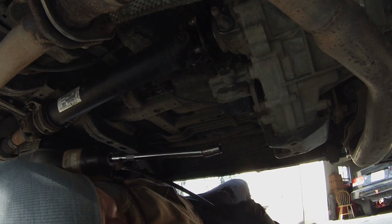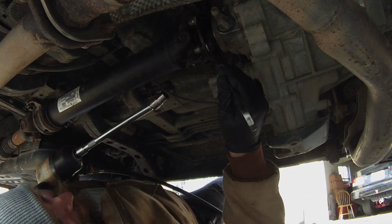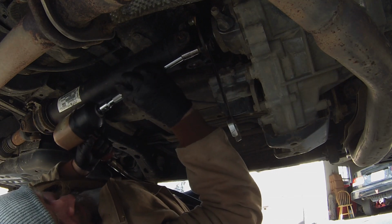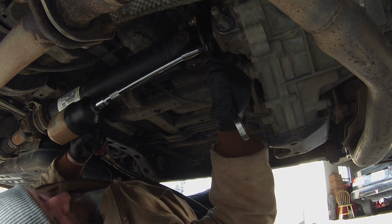We're up at the front again. Now, the bolt on the back is actually not a 14 like the rear ones. It's actually a 17. So we're going to still use our wobble extension and our 14, and then now we're going to use a 17 to hold the rear bolt.